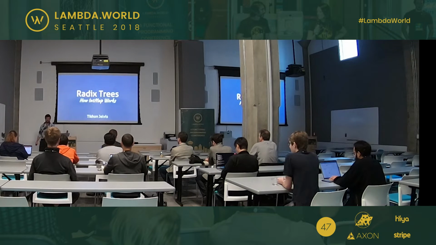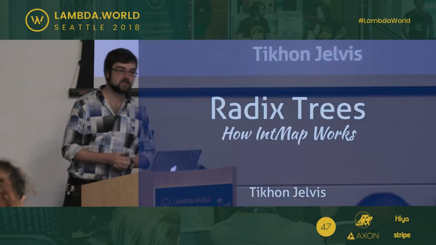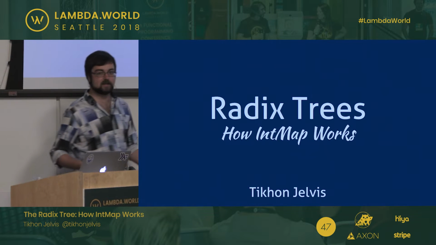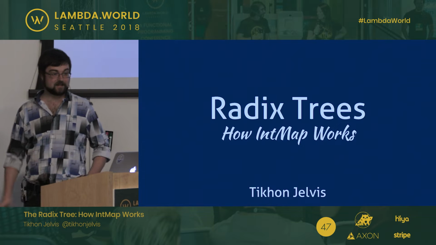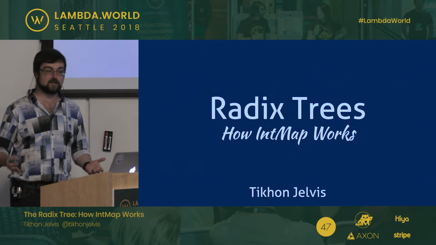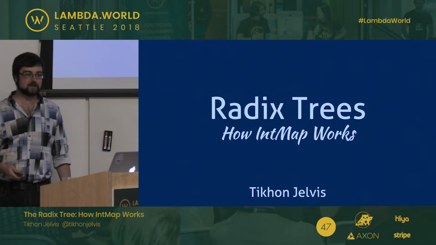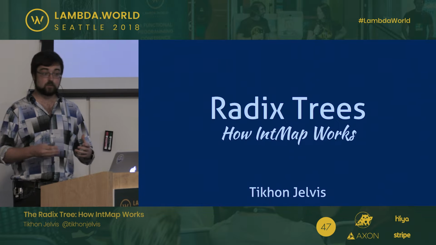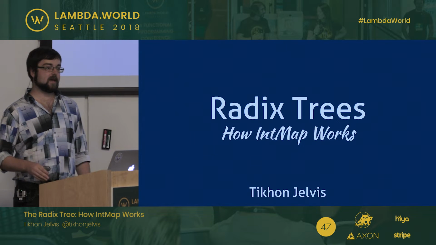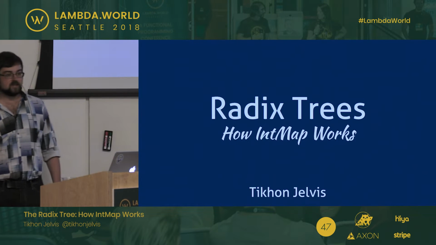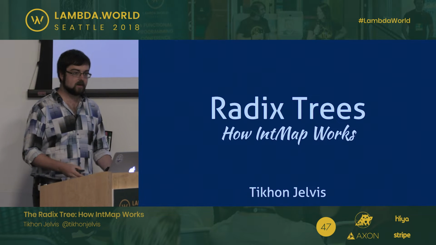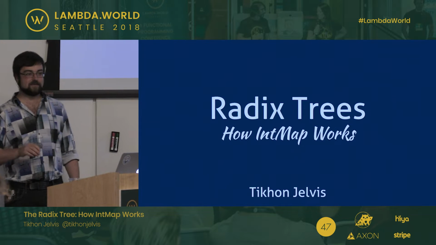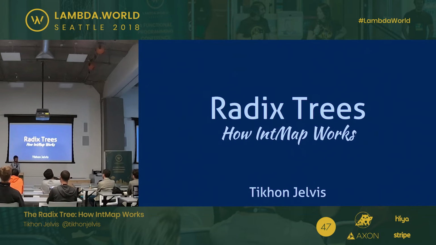So I'm going to be talking about the Radix tree, which is a data structure that, among other things, underpins a pretty common container in Haskell called Data.IntMap. But nothing about the data structure here is specific to Haskell. And so I'm going to walk you through how the data structure works with a little bit of detail about what it looks like in Haskell. And then I'll also talk about what we can do in the future to make this data structure better and to hopefully use this to build a more efficient, persistent key value map that we can use for functional programming.